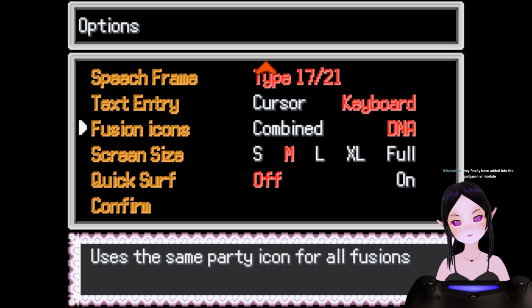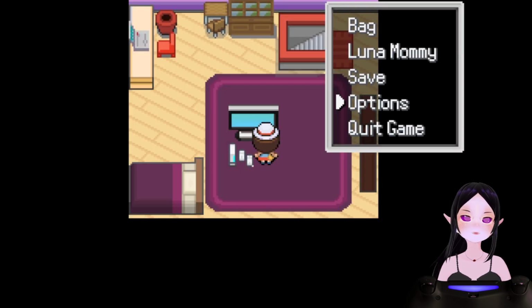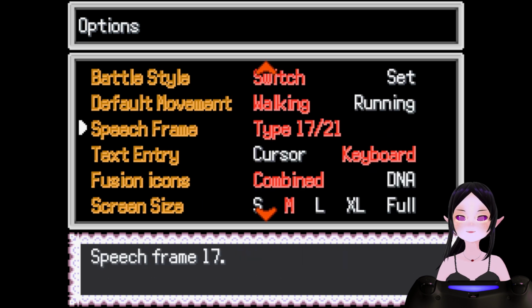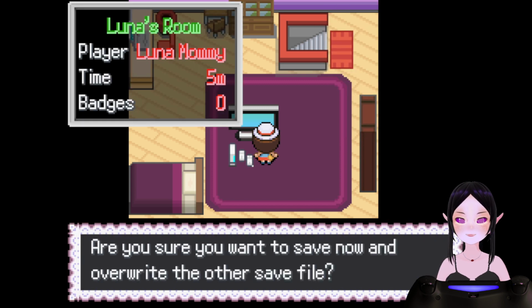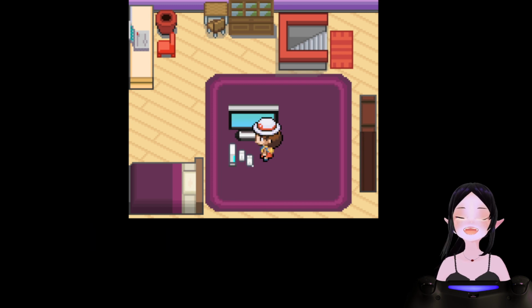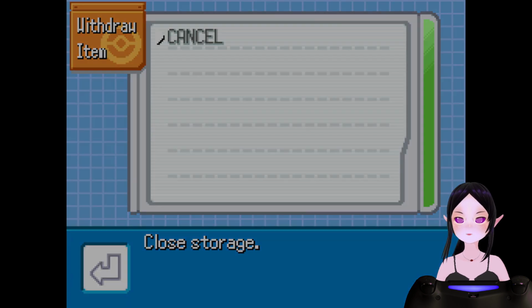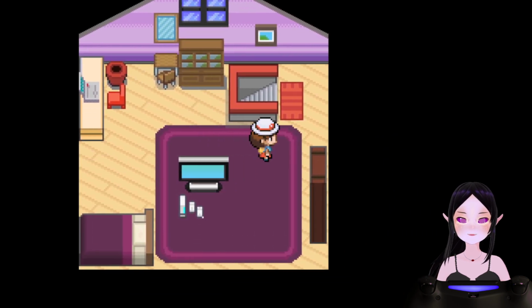Okay, that all seems fine. Wait, was there a difficulty setting? Did I miss the difficulty? Oh well, we'll figure it out. Yep, we'll save over that. Okay. It's a PS4. Take that, Nintendo! Withdraw item. Still nothing.